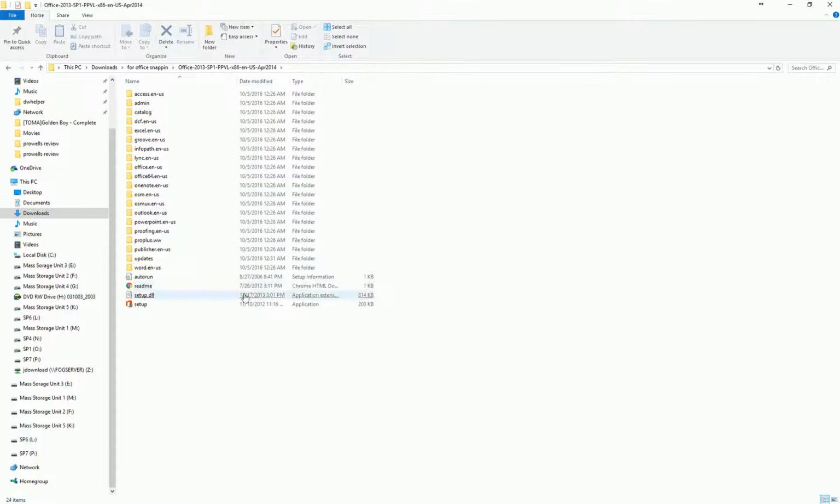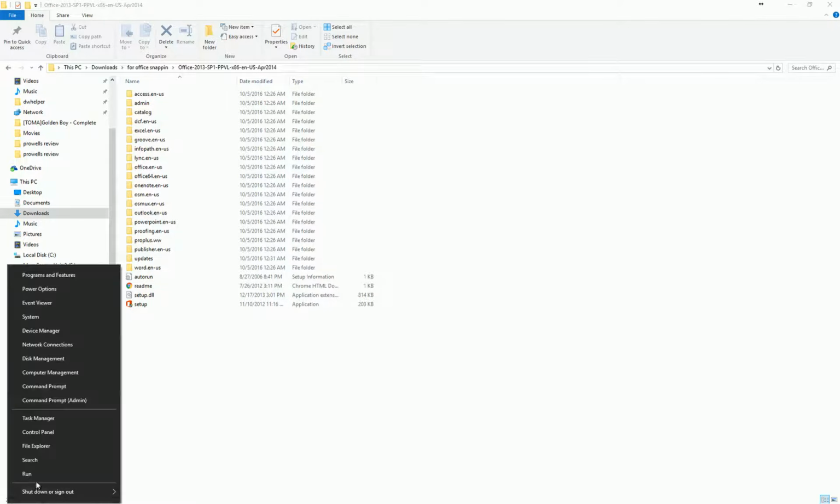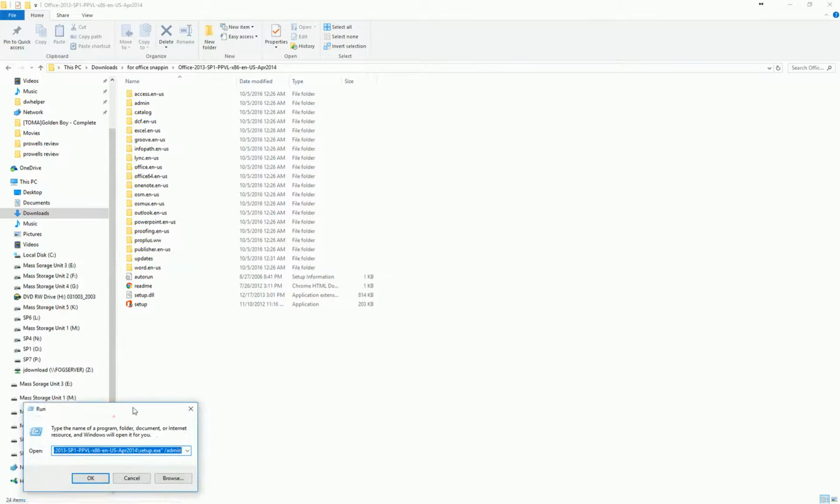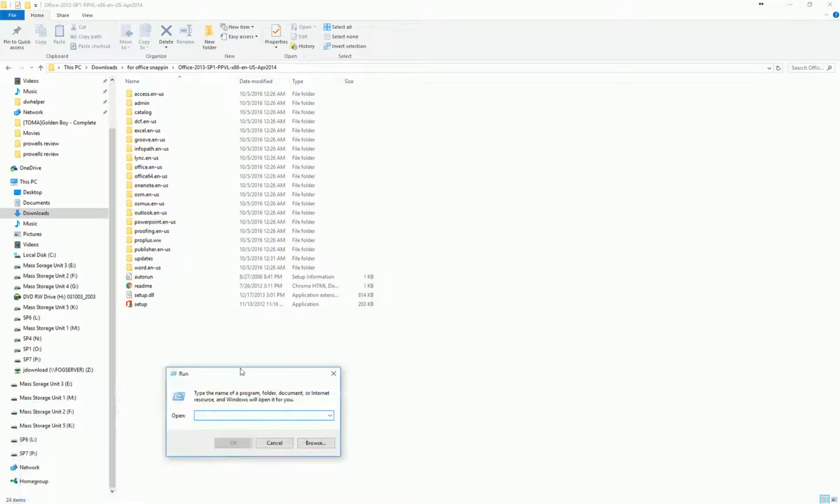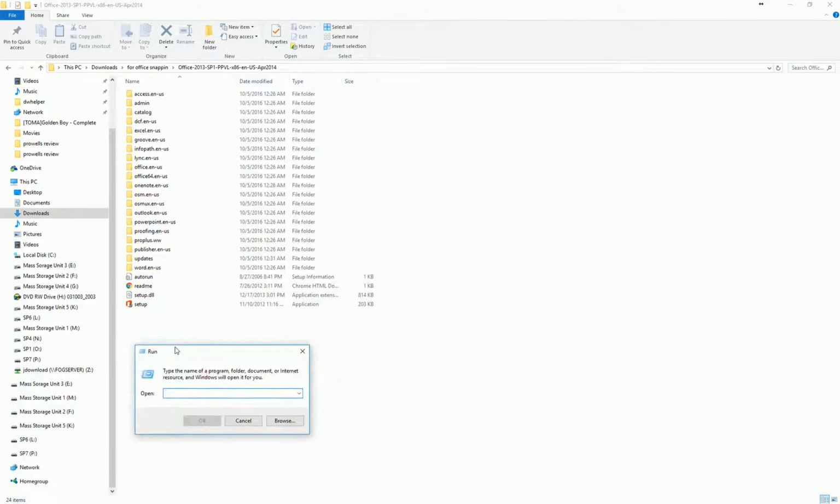You want to make sure that your ISO is clean. So with that said, what you do is you go down here, you go to run, whatever's in there, you can take out the setup file. You simply take, hold it down, drag it into the run prompt. Okay. What you then do is click on it, go to the very end of the file, hit space, /admin.